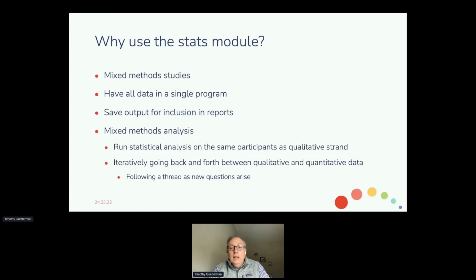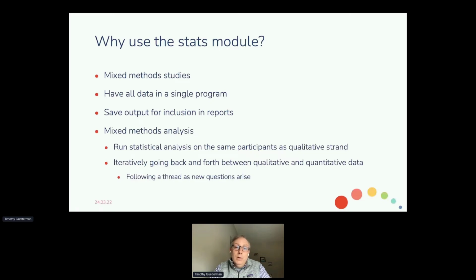That's really nice too because it allows you to go back and forth between your qualitative and quantitative data. So for instance, if you're conducting your qualitative analysis and maybe a pattern emerges, you might then flip over to the quantitative data and test that. Or vice versa, you note something is statistically significant, maybe that'll lead you to go back to the qualitative data and analyze it from a new viewpoint.